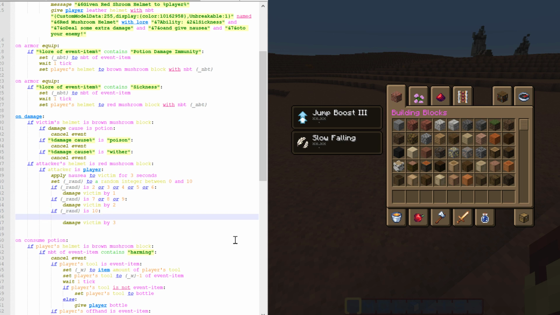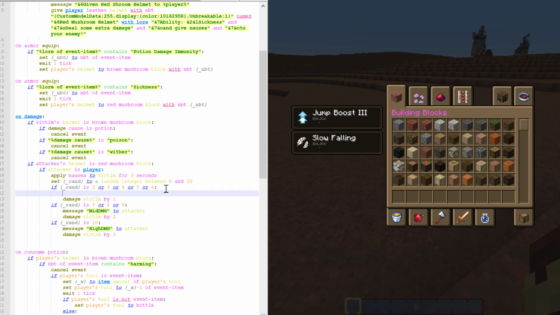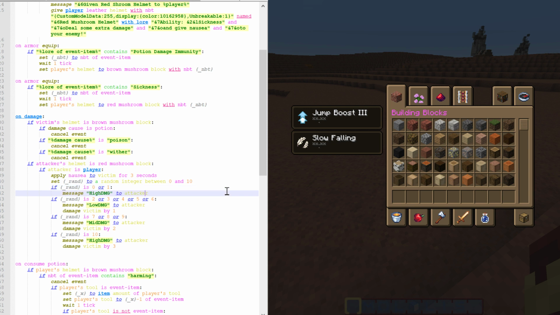Now I'm just going to write down some information for the rolls. To attacker. Mid damage and low damage, and I'm just going to create one for 0 and 1 so I can just get a response back from it. Rand is 0 or 1, no damage. Okay. Upload that and see how that works.